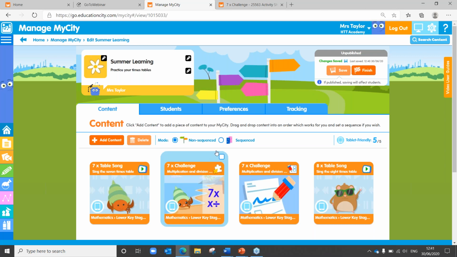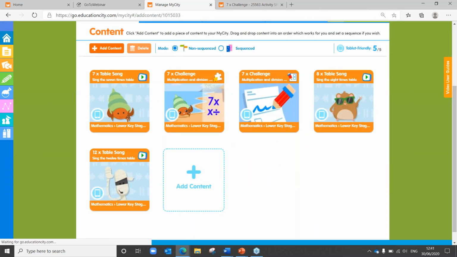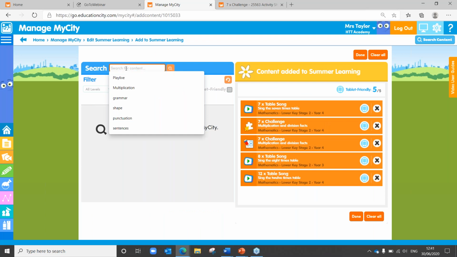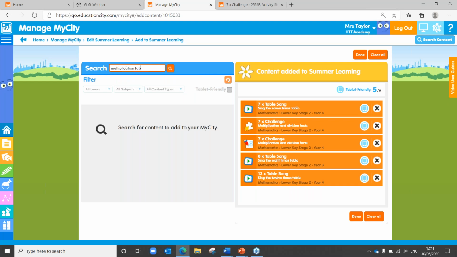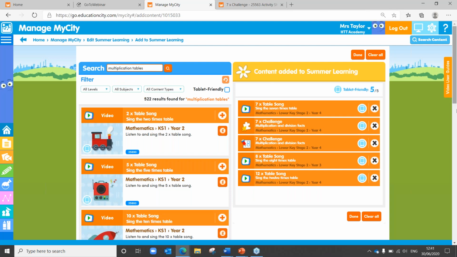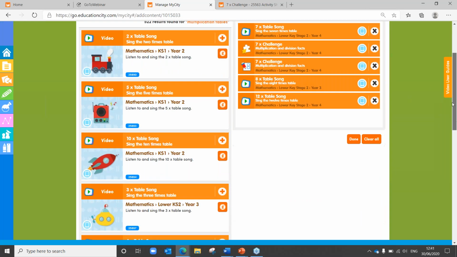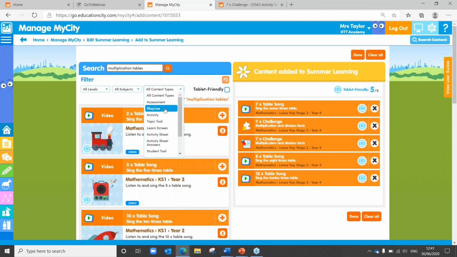There we go. So pop those in there, and you can always start adding more things in if you need to. Let's find that multiplication tables check. There we go. Tables, and hopefully that will pop up. Here we go. Now don't forget that it is actually an activity. Where is it? Oh dear, can't find it. There it is, just there.